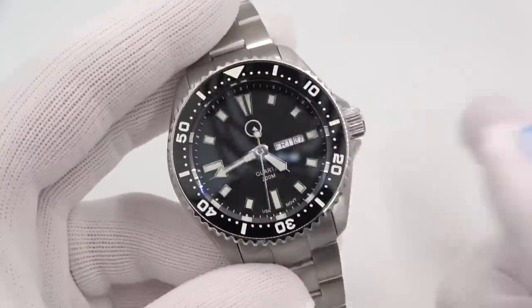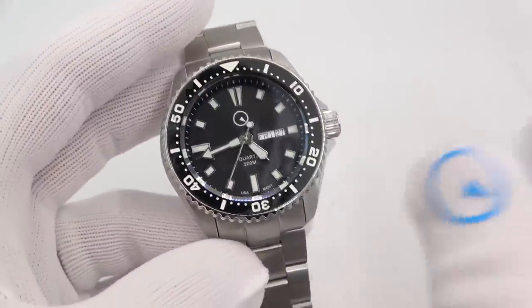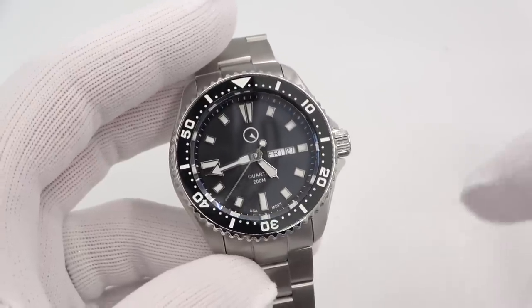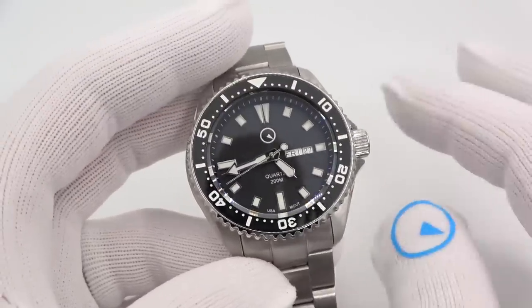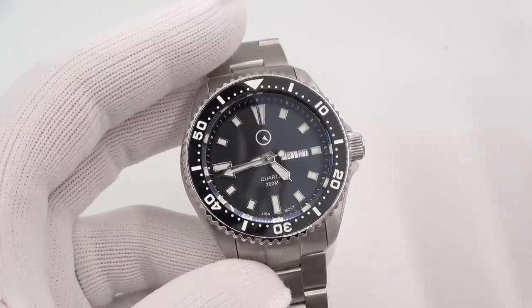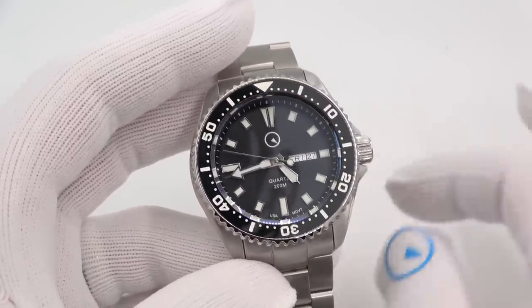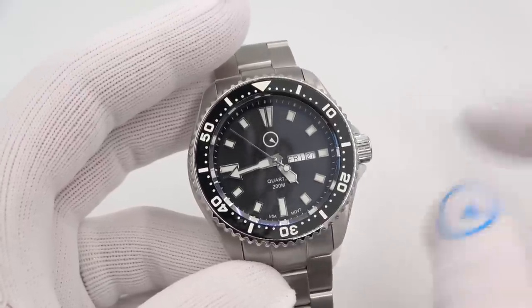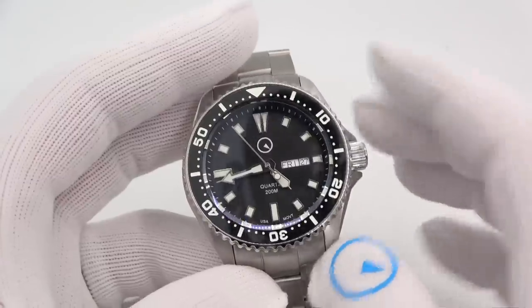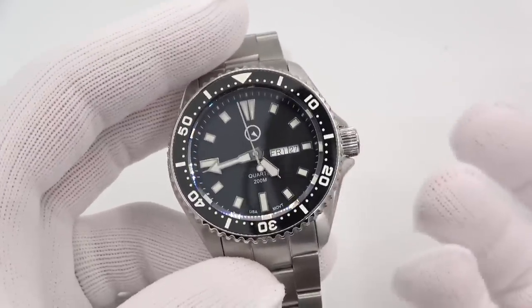200 meters of water resistance. The watch is 170 grams — just for reference, an ISL 01, which is kind of the automatic version of the same watch, weighs around 176-177 grams. So it's a little bit lighter because it's quartz. It's important to note that there is no plastic in the movement. The only plastic really in the watch is the dielectric so the battery isn't shorted.